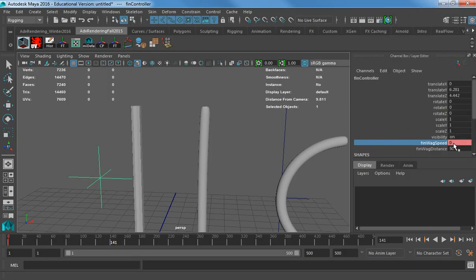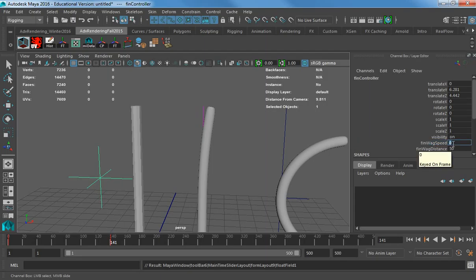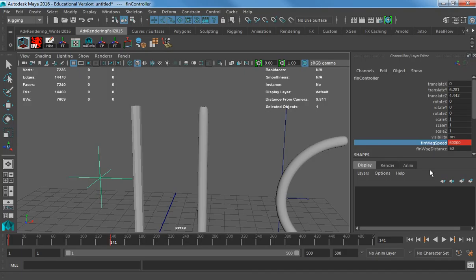Oops, it can't go to 0. It goes to 0.0001. And I'll key that. Just didn't like that at all. Oh, right, I'm going the opposite way. There we go. We're going to 60,000.